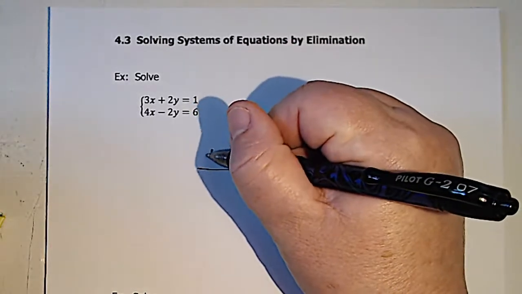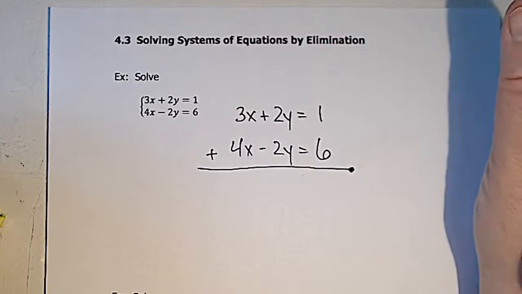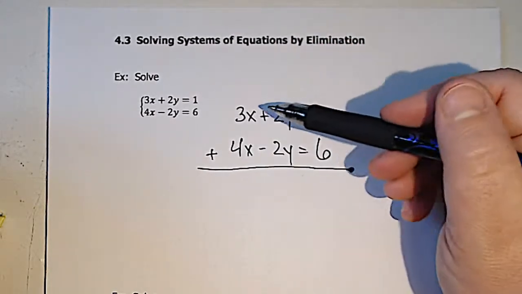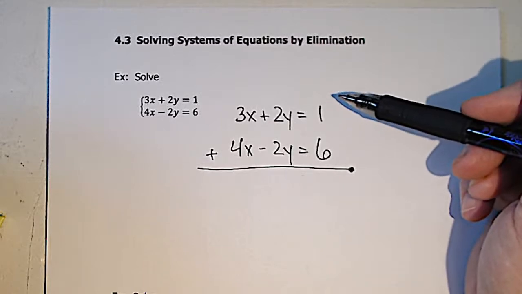Now, part of me really feels like I have to tell you, no, not really. You're not really adding two equations. You're doing something that looks like that. But for our purposes in elementary algebra, we're just going to say, you know what? It looks like a duck. It might as well be a duck. So if it looks like adding equations, we'll call it that.